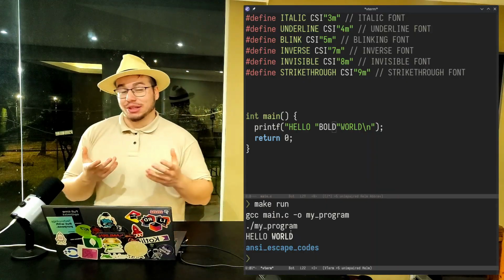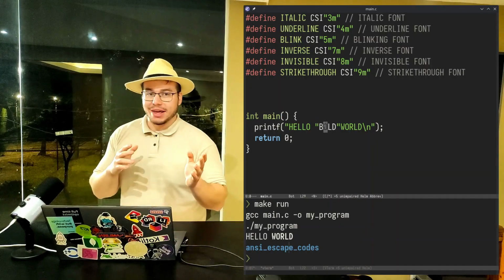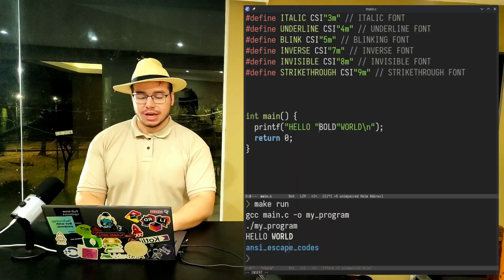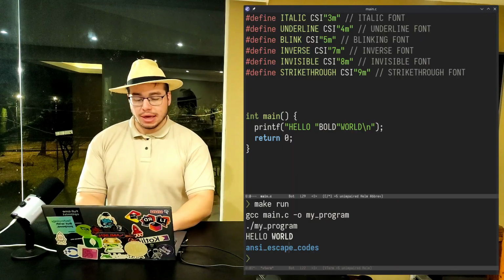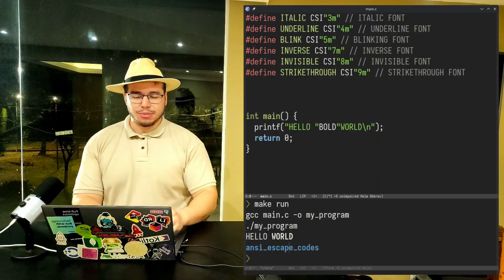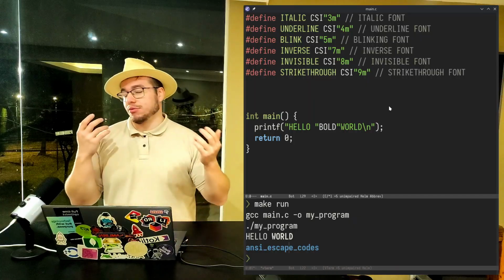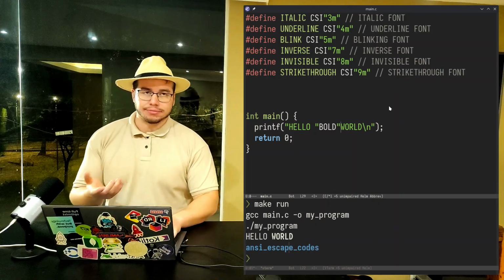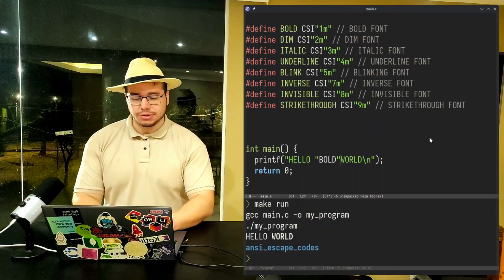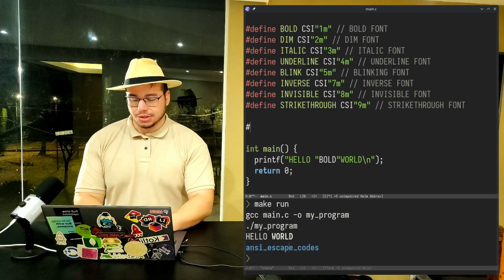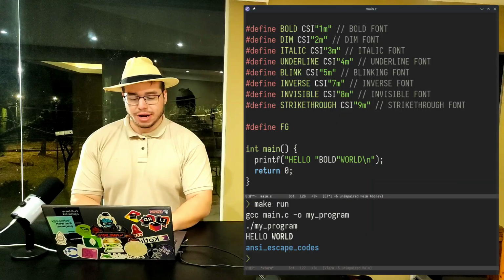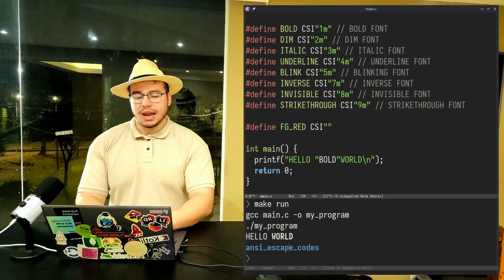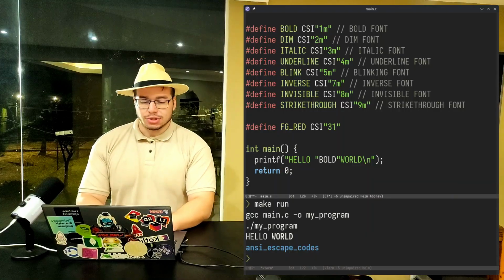So let's try to do something a little bit better and say again, we're going to have bold and red. Now, does the order of these code commands matter? Let's see. I want to have bold, and I also want a new command, and that command will be the CSI again, the escape key, and so on. But I want to have coloring now. So the coloring, we can do 30 again. Let's just take examples. Because I am a bit lazy, let's define here foreground red. And foreground red will be, as the name implies, CSI and now, if I'm not mistaken, 31. So it's 31m.